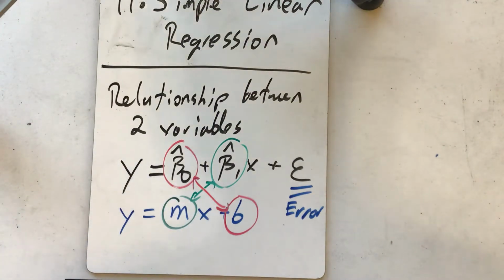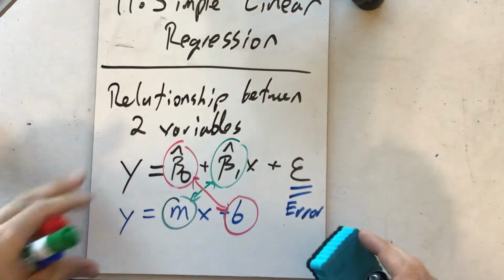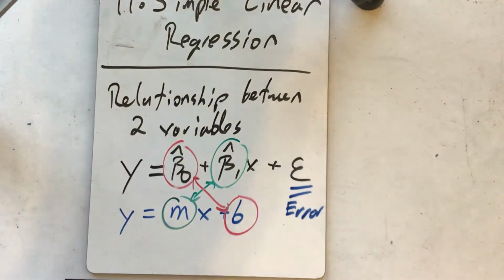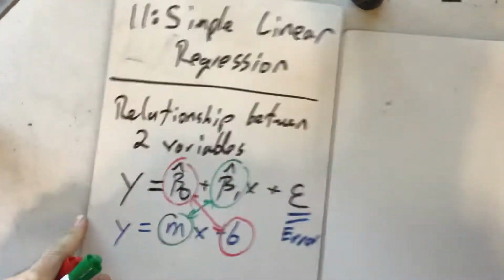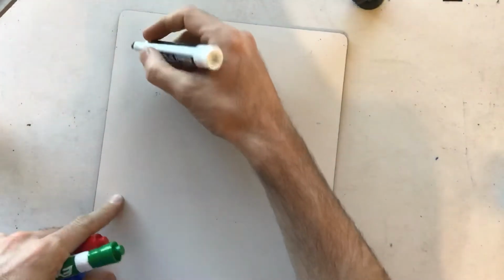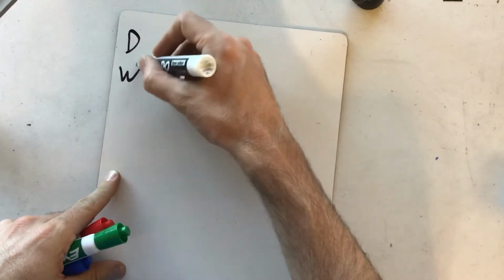So let's go to our first problem. Our first problem is this problem that you all can see on page 47, where we have this person on a diet, and let me write down how this person's doing on their diet. We have the days that they're on their diet and their weight.